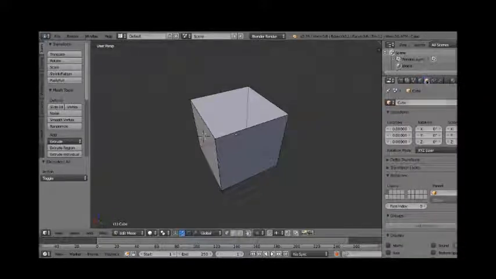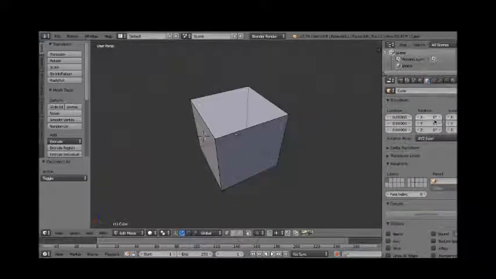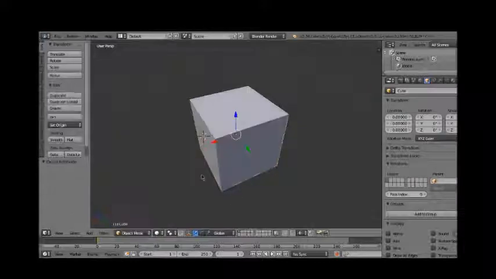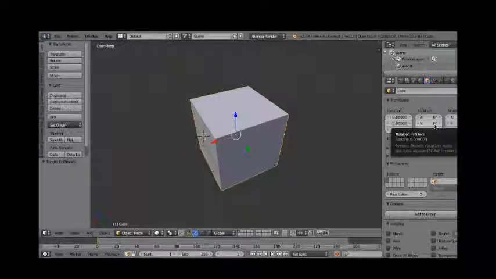Then the object. This is useful, of course, because you can, for example, go to object mode and select this object. You can rotate, although this doesn't seem to be working as I thought it would. I almost never use this, actually. I'll show you what I do use, though. Oh, no, it did. Look at that. I missed that completely. It did move. Okay, so 20 degrees.